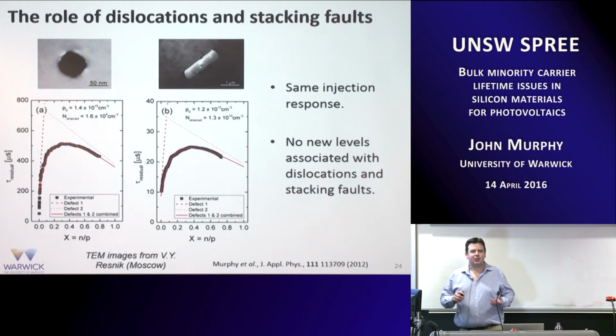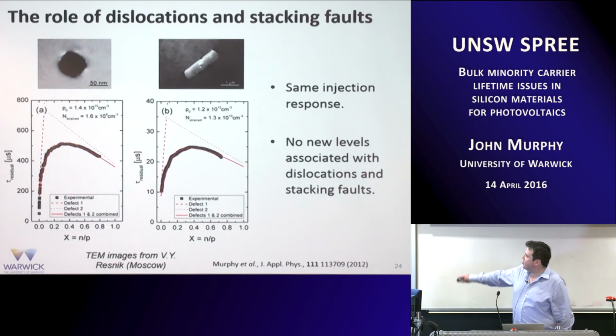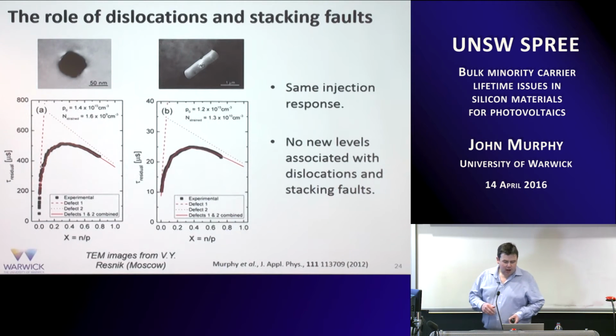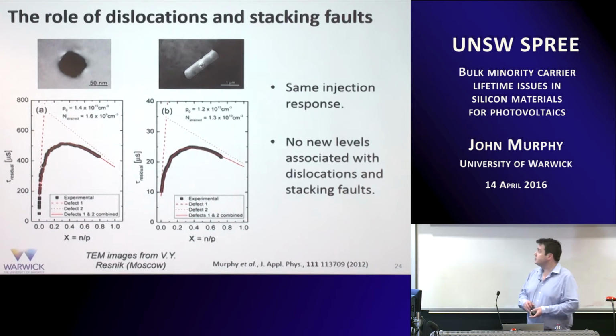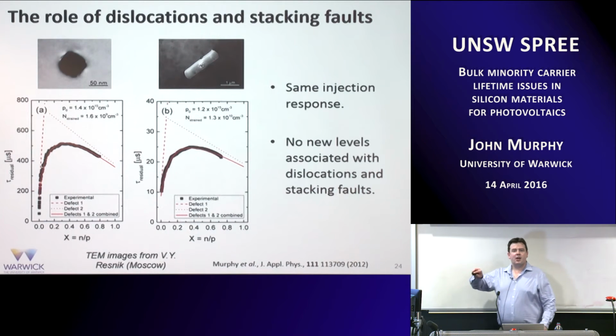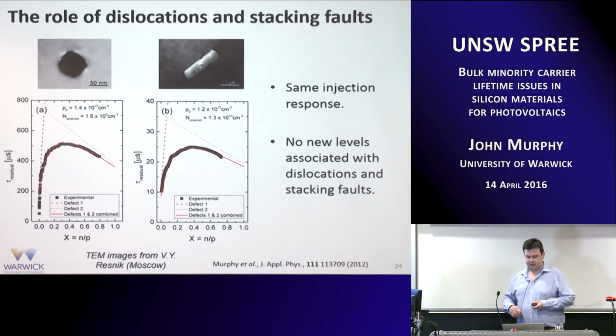And in both cases, the injection response is exactly the same. The value of lifetime is a lot higher when the stacking faults are not there, but the form of the injection response is exactly the same, depending on whether or not we've got stacking faults around the precipitation. That's quite remarkable. So these stacking faults introduce more centres, but they introduce more of the same centre, which we were quite surprised by when we first got this conclusion, but we've got reasons to understand this, which I'll go on to later.